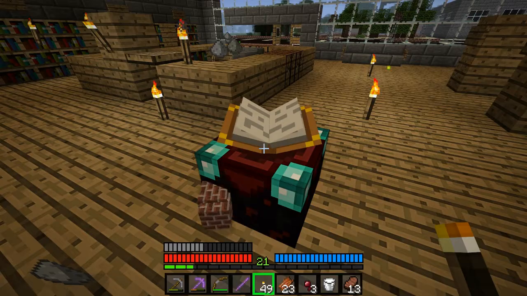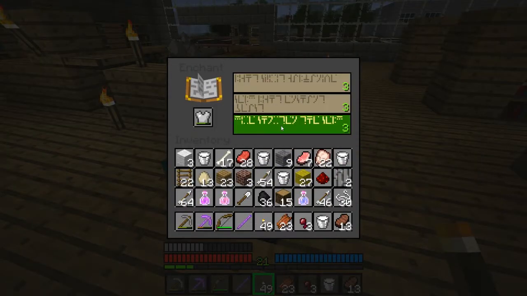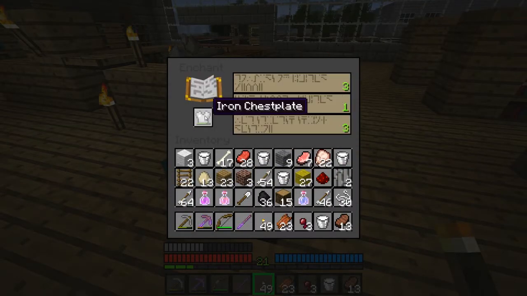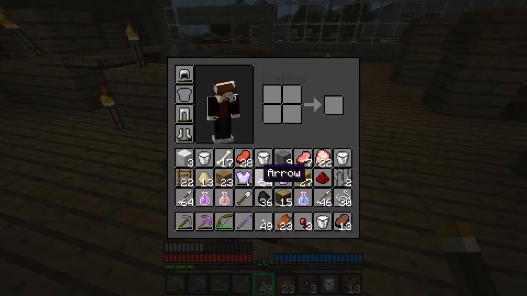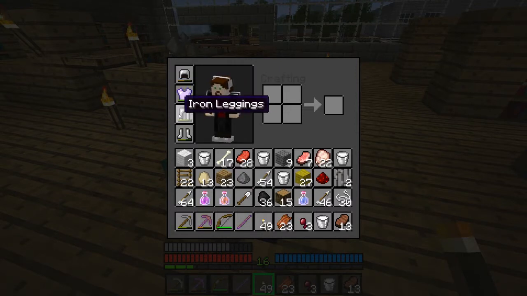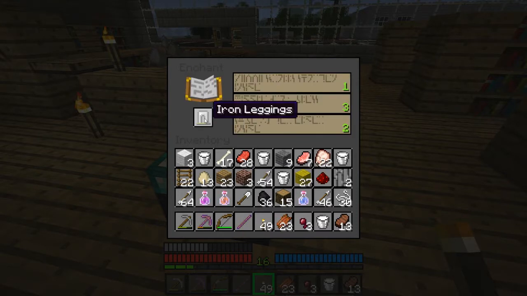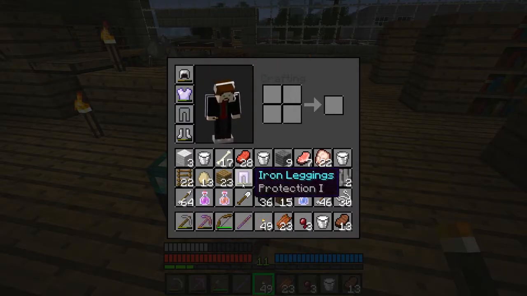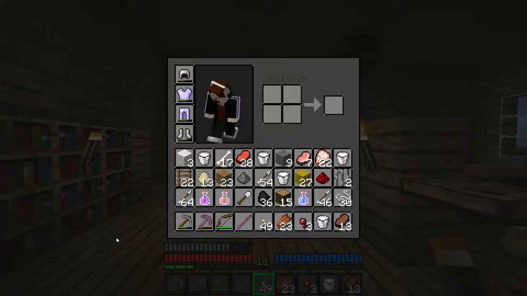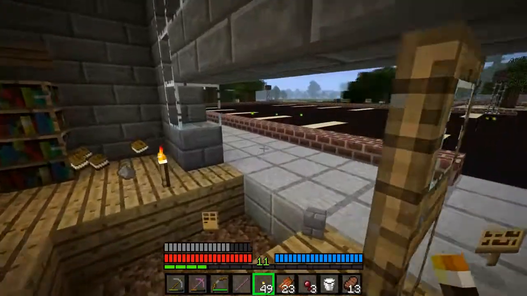I'm going to enchant my chest piece with, give me a 5. 5. Oh yeah, protection 1. And my pants with another 5. Why not? 5. Protection 1. Oh yeah. Alrighty then. So much gunpowder. It's time to move on.